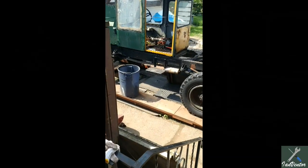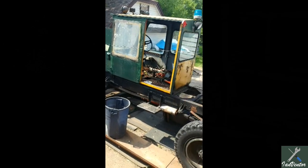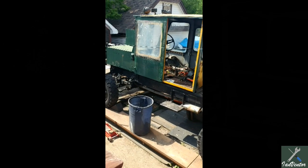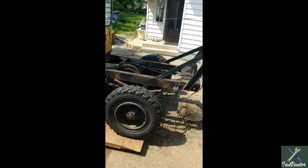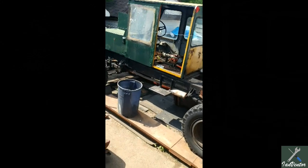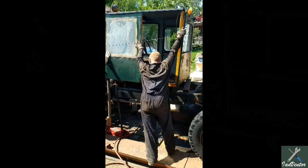Today's job will be ripping the cab off the Army truck snowplow so that I can build my new rock bouncer go-kart. I don't know if it's going to be a full rock bouncer, but it's got a 350 small block and 10-ton 4x4 axles and a 50-ton winch, so either way it's going to be fun. Okay, let's go that way. Yep, go.